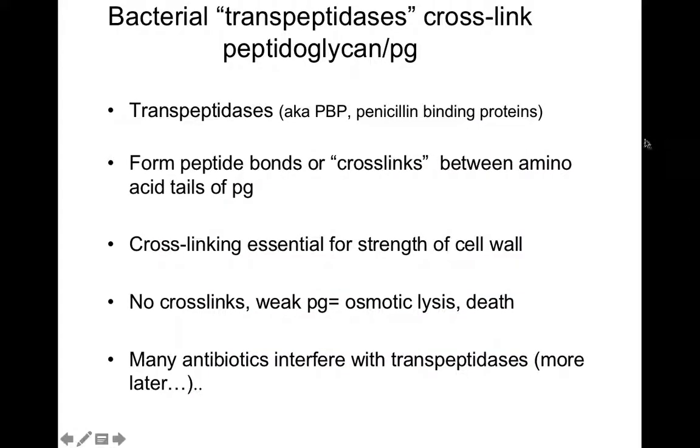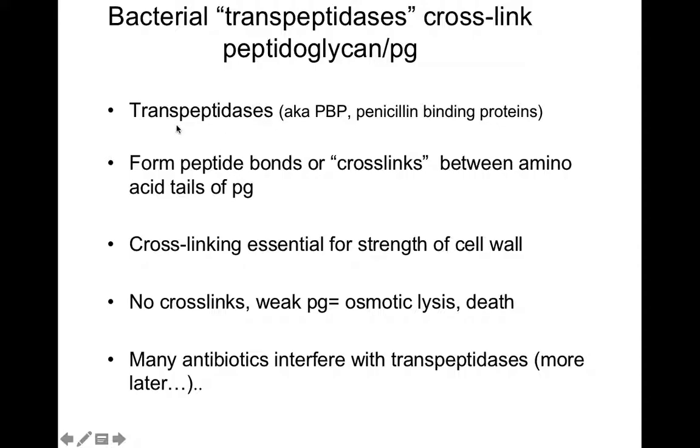So here's the steps, you guys. This is kind of like physiology. It's like step 1, step 2, step 3. So let's walk through this because this is a lot of information. First of all, if I ask you what's the bacterial enzyme that catalyzes formation of the peptide crosslinks in peptidoglycan, you would choose bacterial transpeptidase. When you're doing your readings, sometimes they're referred to as PBPs for penicillin binding proteins. We're going to use the name transpeptidases.